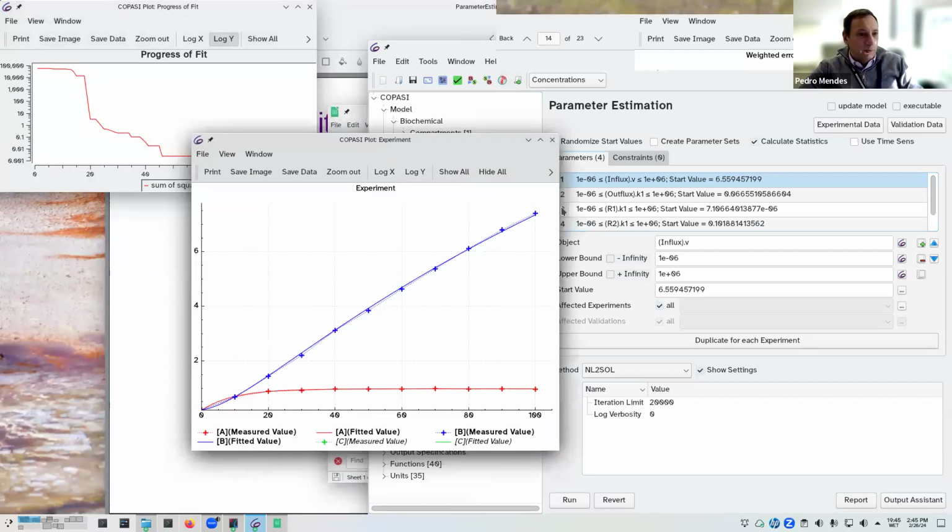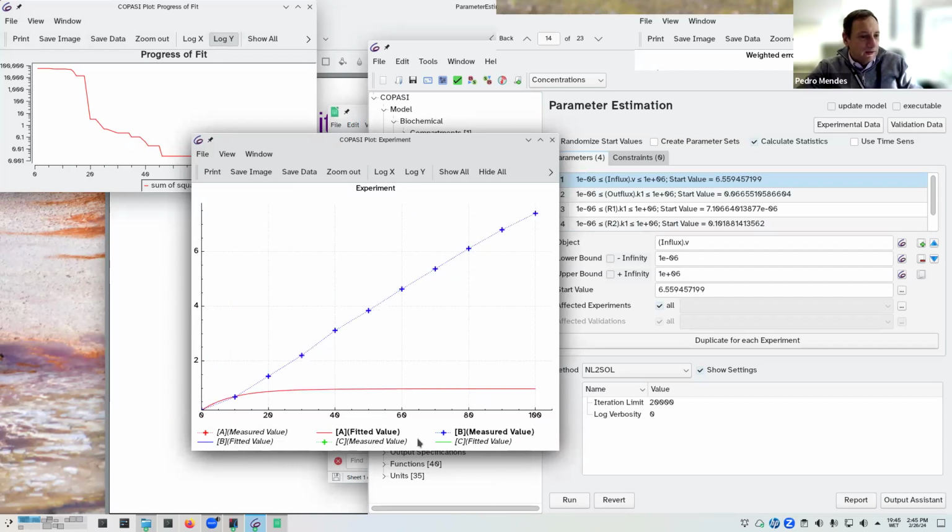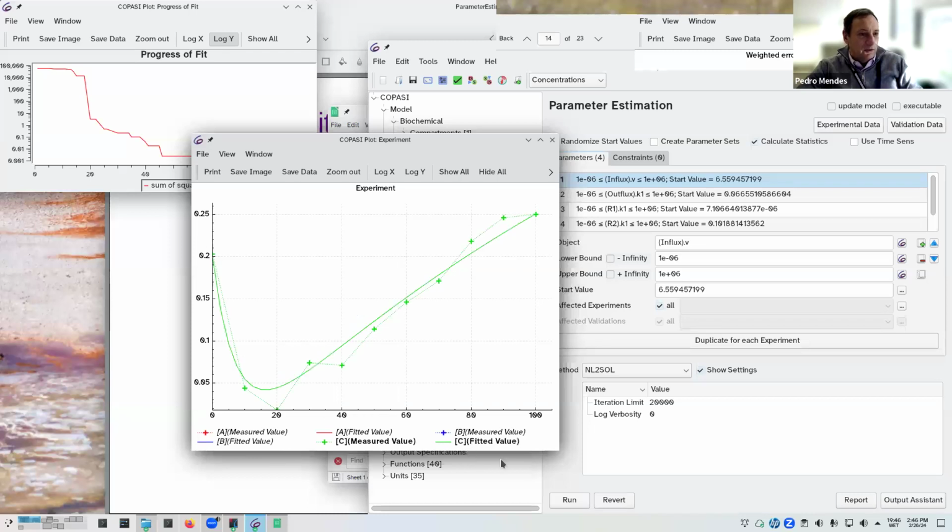and it's pretty good for B. See, the model is the solid line. It's very close to the data. And apparently also the same for A, although on this scale, maybe it's not. So let's look at just A alone so that we can auto-scale it back up. So it's also a pretty good fit. And then finally, C, which is on a much smaller scale. I have to switch off the others. It's also a very good fit.